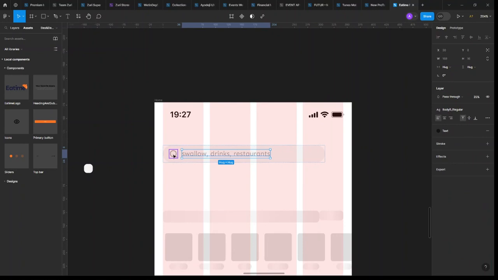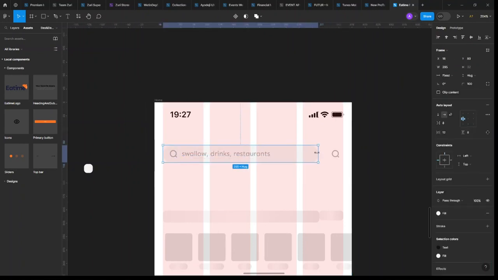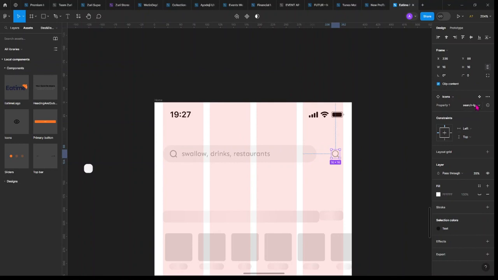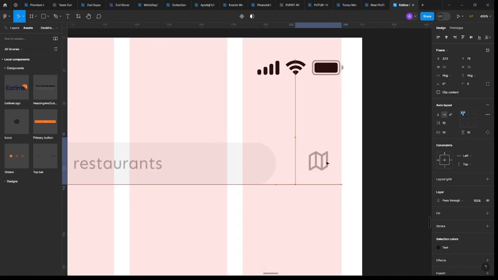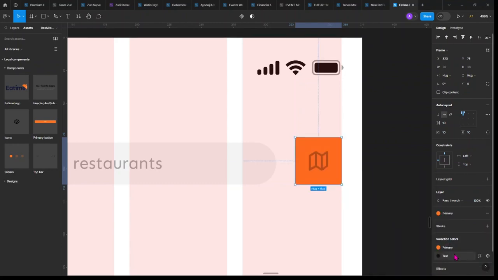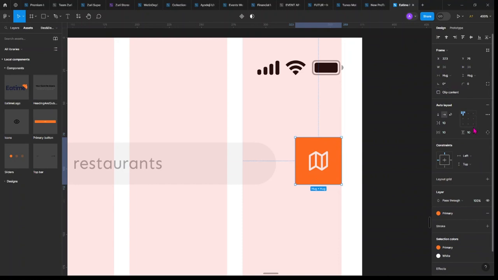And I'm going to copy this one more time, but this time outside because I want to work with a particular style. This is going to be map instead. Map, put it in an auto layout, yes. An auto layout, and I'm going to give it a fill of our primary color and let this be white while I increase the opacity. Well, yeah, make it 100.